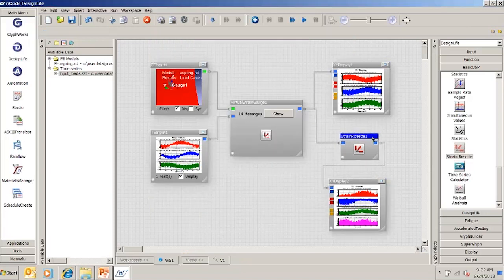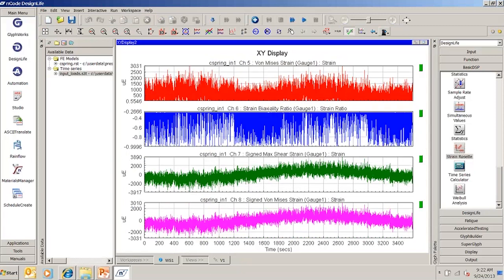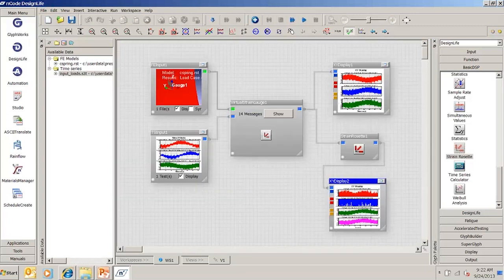And so what it did was bring in the results from that one rosette, and it's outputting here things such as min and max principals, max shear. I have basically both stress and strain computed here for all the invariants. Again, that would be very powerful if I wanted to take a measured strain gauge and go off and do a fatigue prediction on it, because here I could actually calculate a max principal calculation or a critical plane direction and do a fatigue calculation on it.